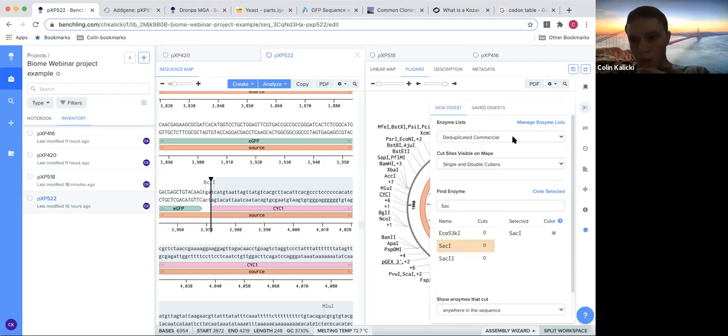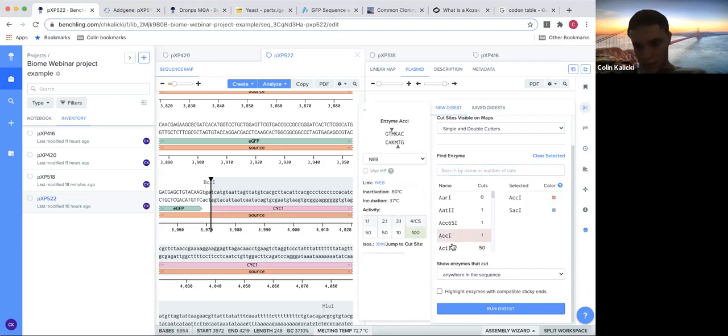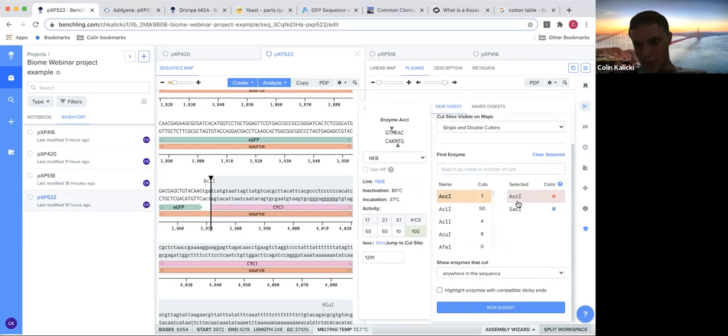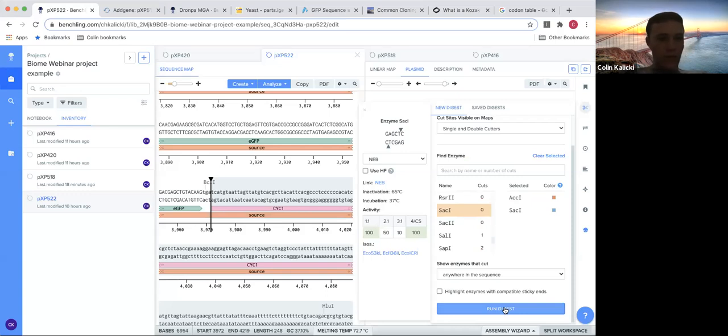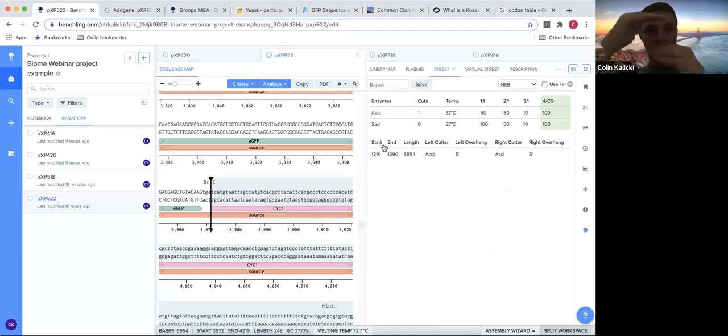Great. All right, I'm going to show you this one last thing. So we got the SacI thing, and let's say I want ACE. Yeah, this one, this restriction enzyme. I don't even know what it looks like. What you can do here is you can simulate the digest, and this is super useful because if you look over here, it will tell us how to run the experiment. It tells us how long it is, the lengths we'll have on our plasmid. Once we actually split it, because we're splitting it in two, we're going to have two linearized strings. I'm going up here, but I realized my camera's here. It'll tell us how long they are, and how long the overhangs are. Like I said, they're probably sticky.